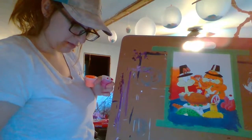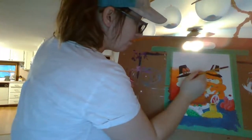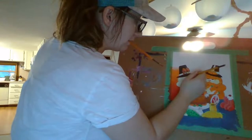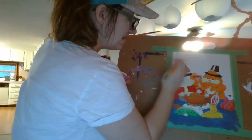Okay. Wiping off my big filbert brush. I'm going to take some orange, just a little bit, and I'm going to work it up, just until my brush runs dry, like I did up here.